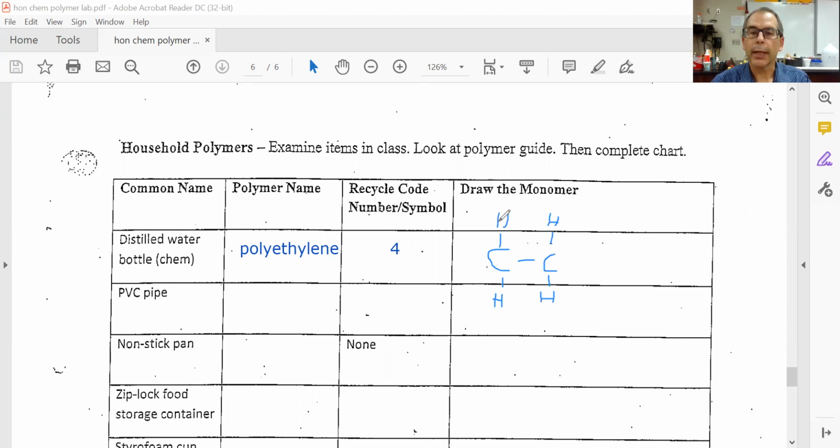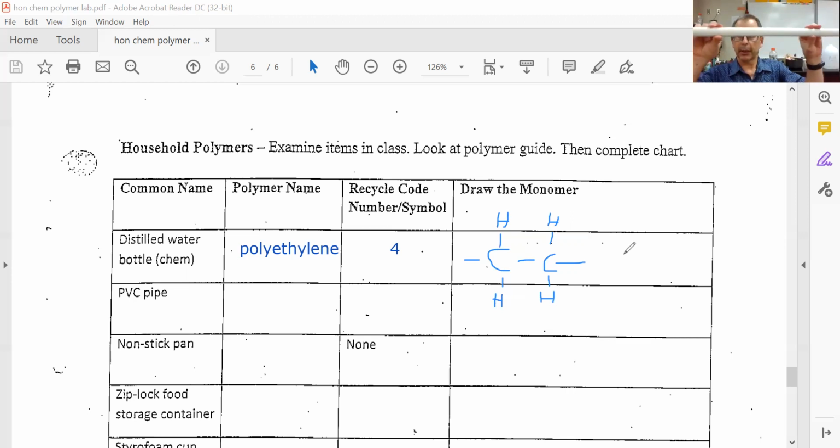So I could either think of the monomer as being the double bonded part like this, and put another stick in here, or I could say I'm going to break that double bond and now I can extend the chain and extend the chain. So I think I'll just do it that way. So this is the monomer right here. And I break the chain and I could add another one and another one and another one and another one and get a polymer from there. So that's polyethylene. It's recycle code number 4. This is the distilled water bottle. Looks like this. Okay, just going to hit some of these other things. PVC pipe. This will be recycle code number 3. It's not really marked in here.